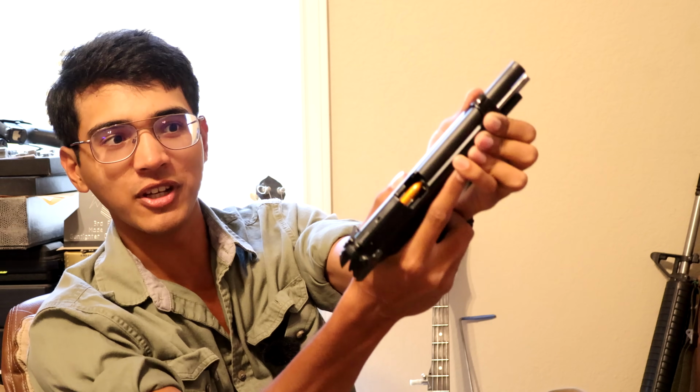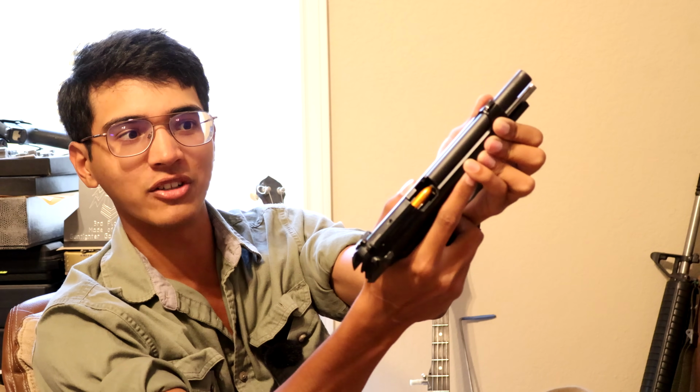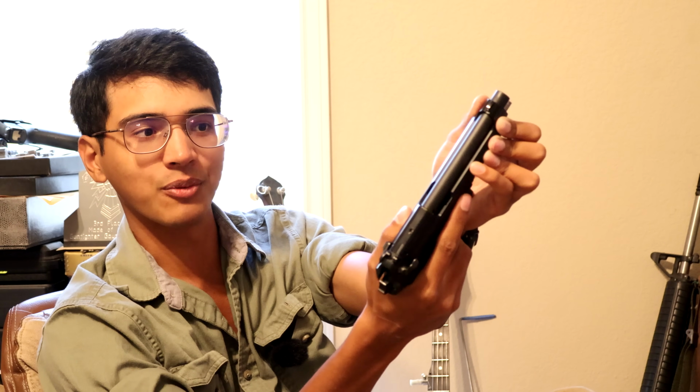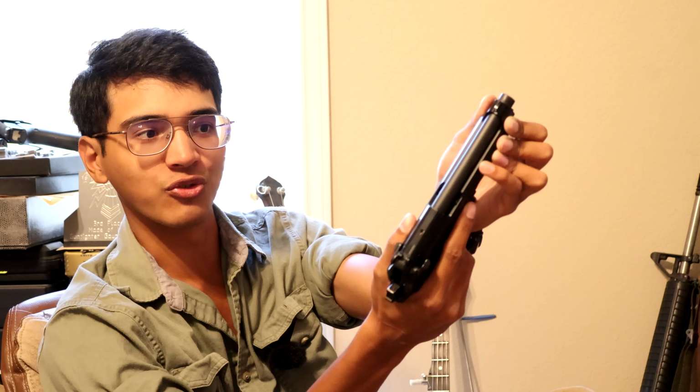The slide then begins to move forward. It starts by feeding the next round out of the magazine onto the feed ramp. Then it begins to push the round into the chamber. Once the round is fully chambered, the gun continues forward until it goes into the fully locked position.